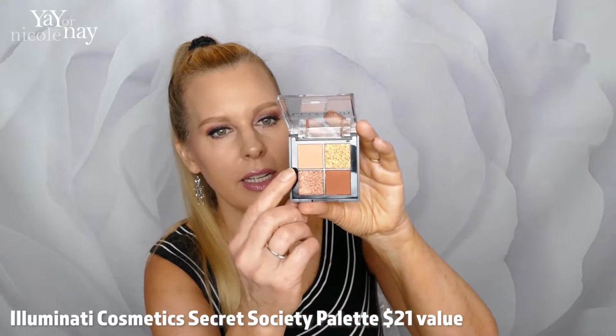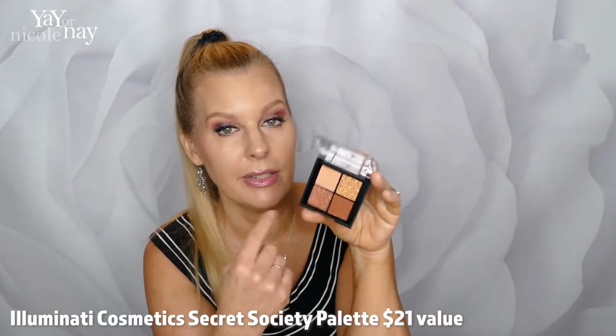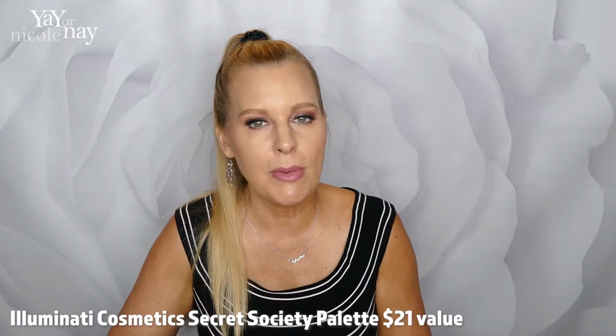So the first thing in here is this Illuminati quad palette. I'm not familiar with this brand, but it looks like a very usable palette, because you've got a light color, you've got a dark color, and then you've got a shimmer. So, you know, that's pretty much what you need to do a quick little look. So that looks very nice. Again, don't know about the quality of this, but I'm grateful to try it.